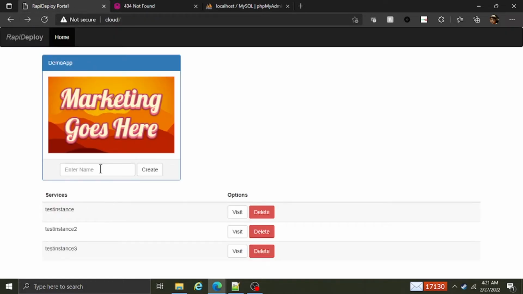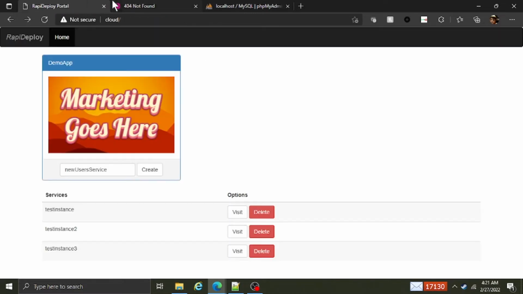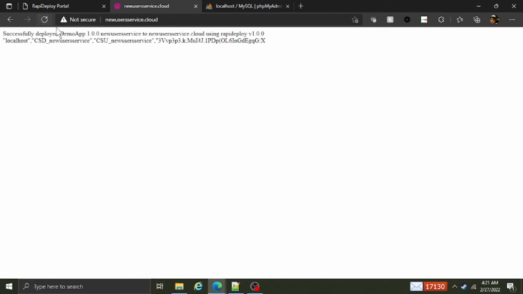But if we go in here and we type in the name of that, this is the one I've been using to test all night. That's why I'm using it as my demo. And we hit create. It's going to quickly just go ahead and it's going to create an app for us. And the demo app, it just throws some information out at you. There's not much to it. But we can go back here and look, it's been deployed.